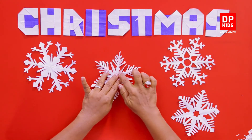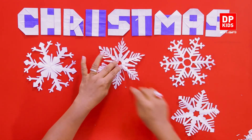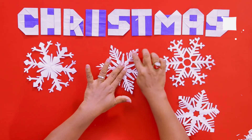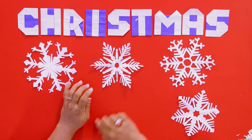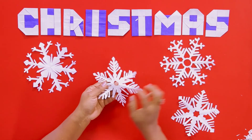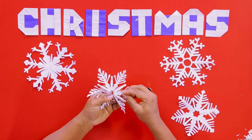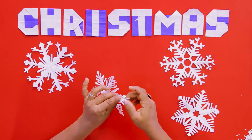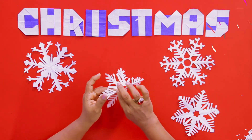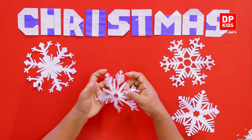Now look at our snowflake! Kirigami is exactly like origami except that we do it in a different way. The mechanics of it is the same because we start with a piece of paper and get a beautiful product or beautiful craft at the end. Now since there's a hole here, you can see there is a mountain fold here and a valley fold here, so you can fold back on this to make it look more 3D or nicer.